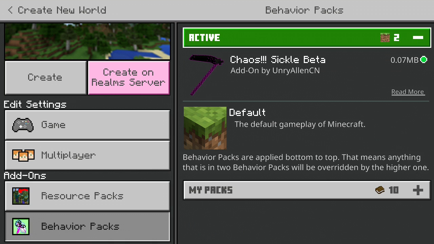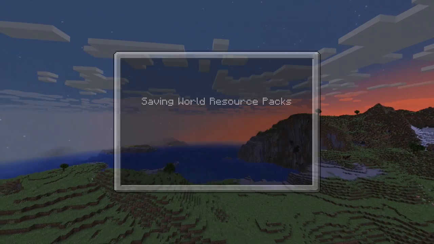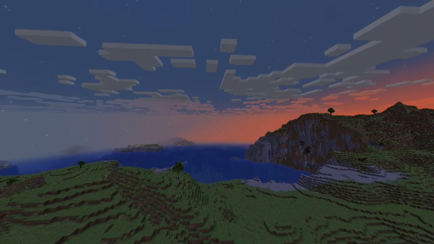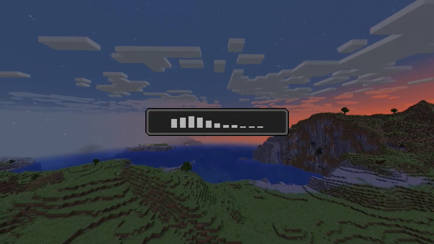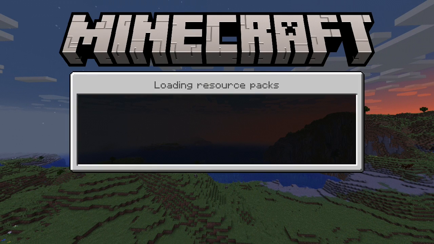Although we're gonna have to go into creative to get it because it's impossible. It's really impossible to get it. You need a command block. So I'm just gonna grab it out of creative. Because yes.